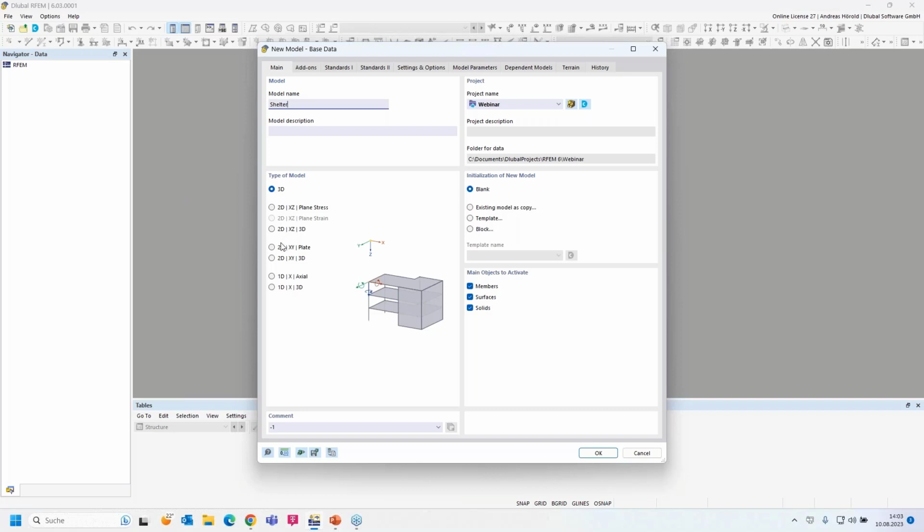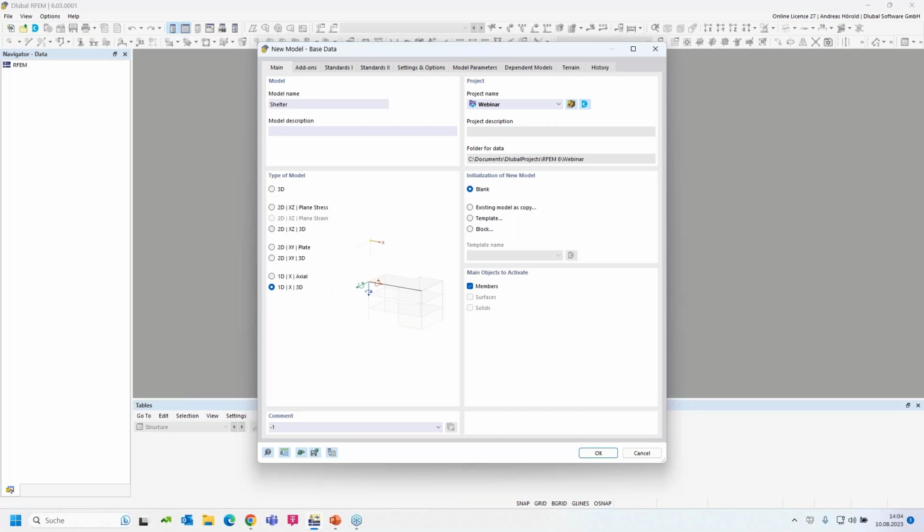New in RFEM 6 is the 2D model and the consideration of 3D internal forces. It's better to explain with the 1D model. For example, where there is a 1D beam, you can consider My or Vz. And with this new option, you can consider also the torsional moment and Mz. Okay, that's for the users that already maybe know RFEM 5 and are now interested in RFEM 6.